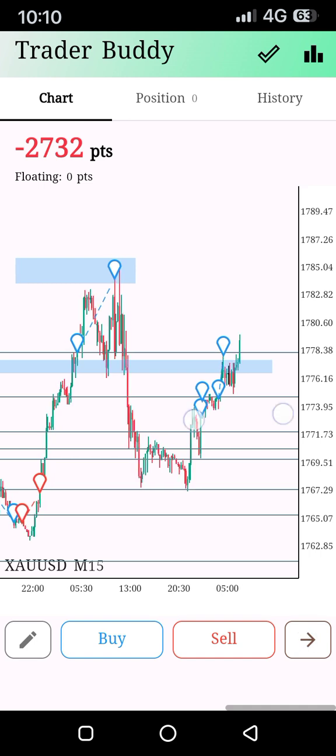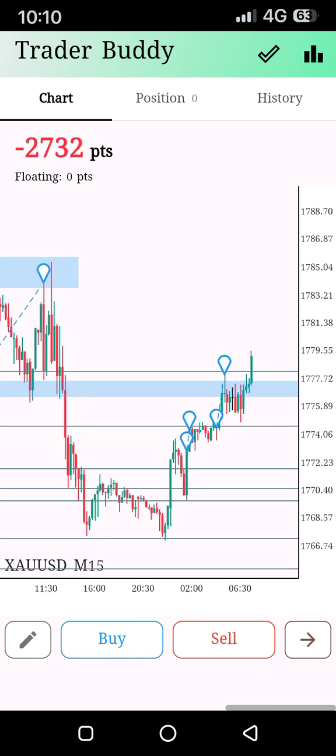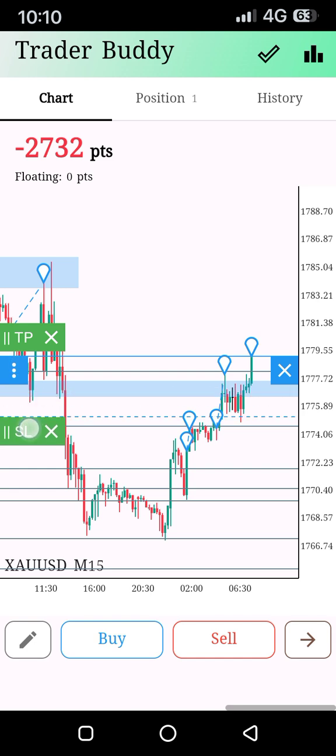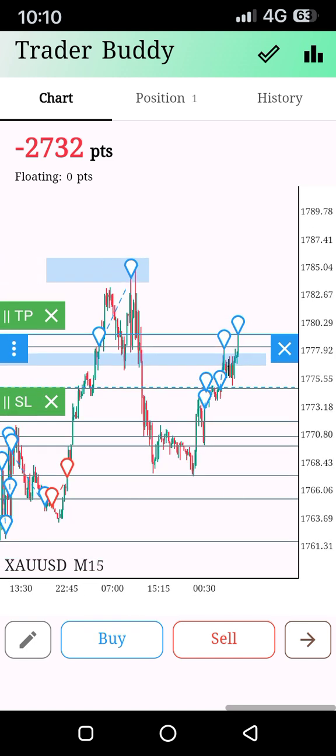Okay, so price has already given me an indication. The first indication was made. Now we're in the second indication. So I'll buy here. Stop loss will be underneath this previous low, and then my TP will be where price took all the way. So it will be around up to here. Okay, that will be the first TP.